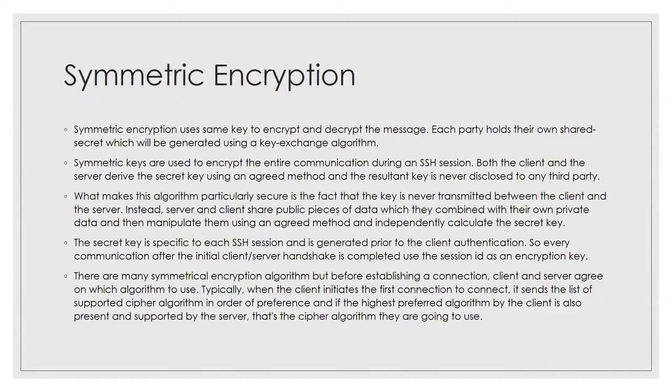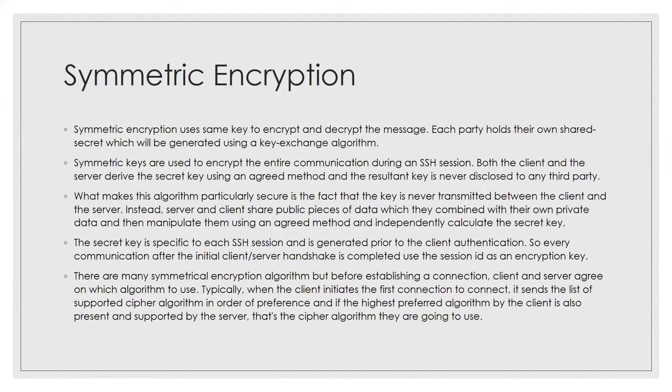Both the client and the server derive the same secret key, and the resultant key is never disclosed to any third party. So what makes this algorithm particularly secure is the fact that the key is never transmitted between the client and server. Instead, server and client share public pieces of data with each other, which they combine with their own private data and independently calculate their own secret key. So the secret key is specific to each SSH session. When one session ends, you'll have to connect again, and it will generate a new session key.